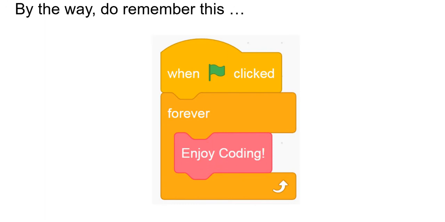Before I wrap this up, let me remind you once again to forever enjoy coding, because coding is a very creative journey that you guys have embarked upon. Such changes happen all the time. They are inevitable. Let's view these as opportunities with which we can learn new things, we can broaden our horizons, and we can become much more versatile. But that aside, keep moving, keep learning, and keep enjoying this process.